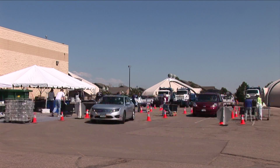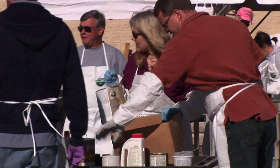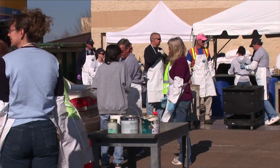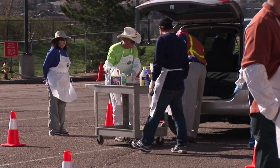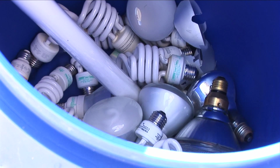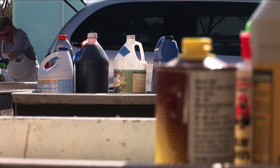This is the Norman Smith Service Center for the City and County of Broomfield, and today is our household hazardous waste event for spring. And what we're doing is we're receiving household hazardous waste chemicals from Broomfield residents along with electronic waste. It's really important because we're trying to keep all these chemicals out of the landfill and being illegally dumped or flushed down the toilets. And basically what's happening is a lot of this stuff either could be recycled, like our light bulbs, fluorescent light bulbs, and batteries, or else chemicals are solidified before they actually go to a proper hazardous waste landfill.